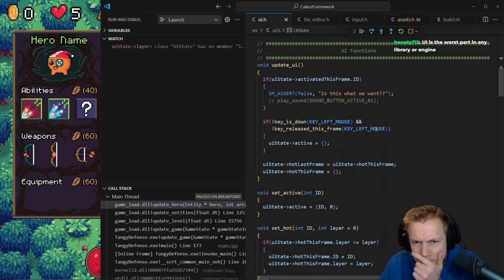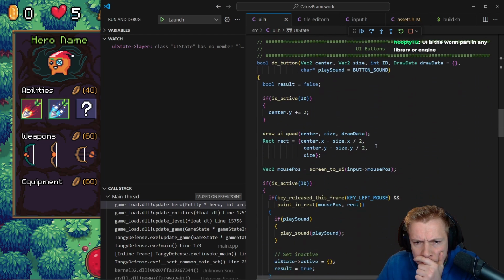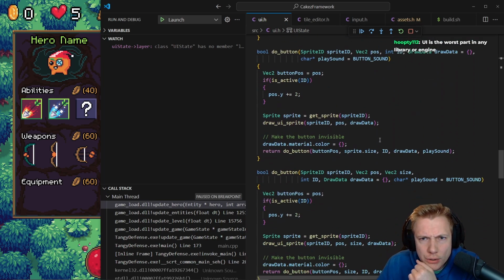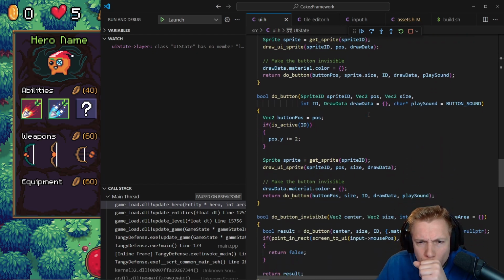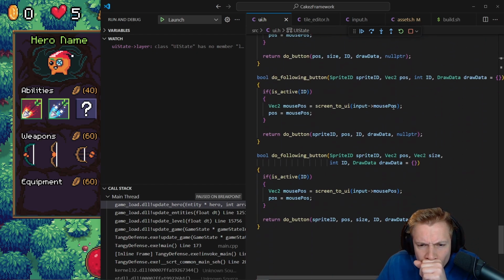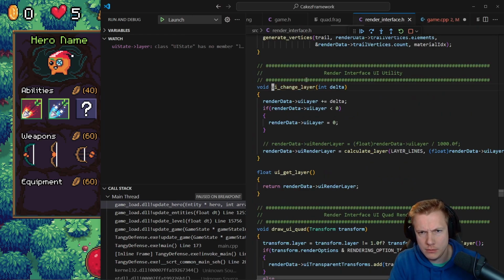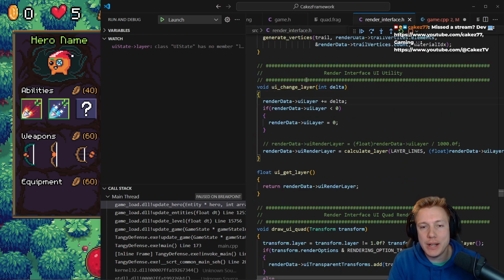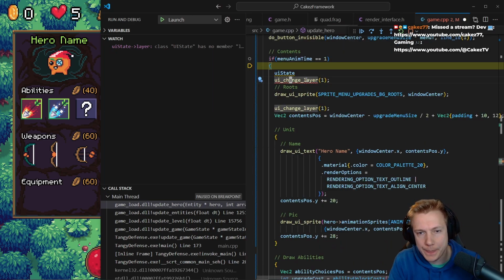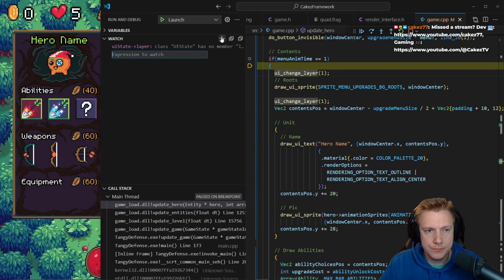Is this showing different? Ah, it's render data UI layer. I see. Okay. I get it now.